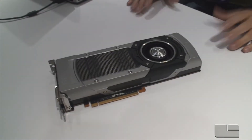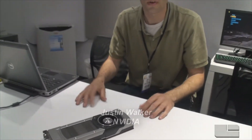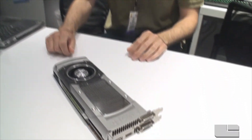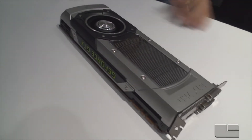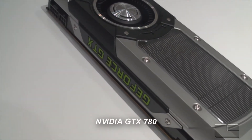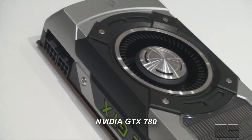One of the great things about the 780 and GeForce GTX in general is that we put a considerable amount of effort into making sure that the day a new title is launched, we have drivers ready to go and optimized for that title. A recent example is Bioshock — the day that game launched, we had a driver optimized for our graphics cards that delivered a 40% performance increase compared to the previous driver.